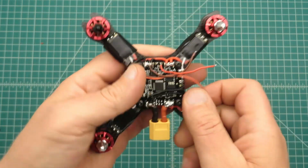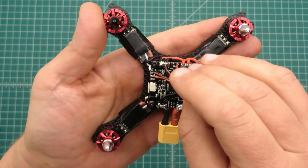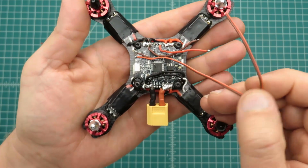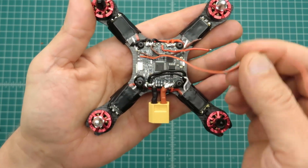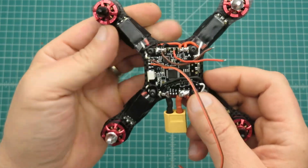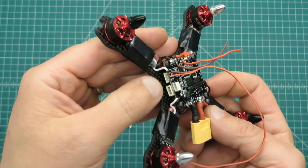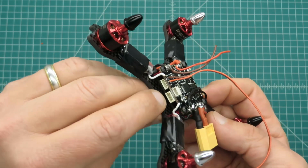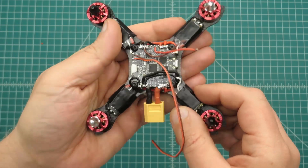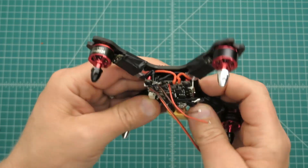So you might notice a couple other wires. Again, we talked about this already. This is my 12 volts going up to my camera and my VTX, and this is the buzzer. Obviously I don't need that long. Again, I'll trim it. So I think it's coming along great. I'm happy with it. I can get to the USB port easily on the side here. If you had Spektrum, you'd just be plugging into this port here. I think it's looking really neat. So I'm pretty excited about this.